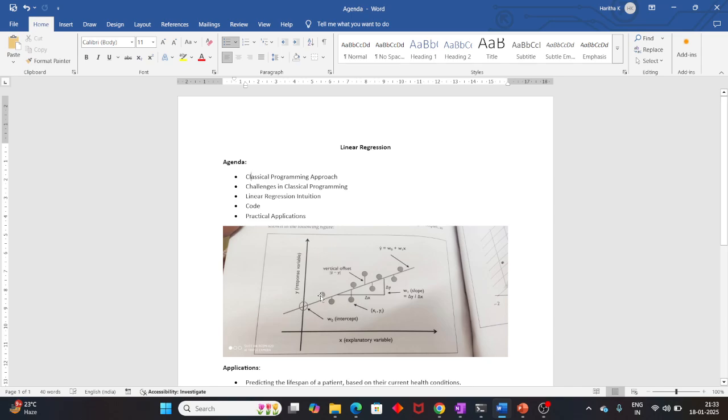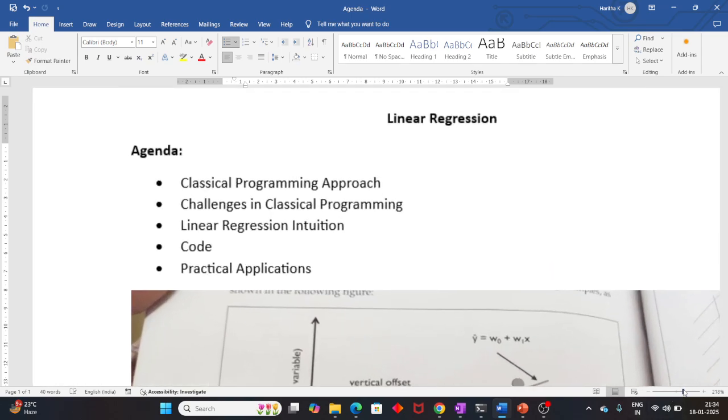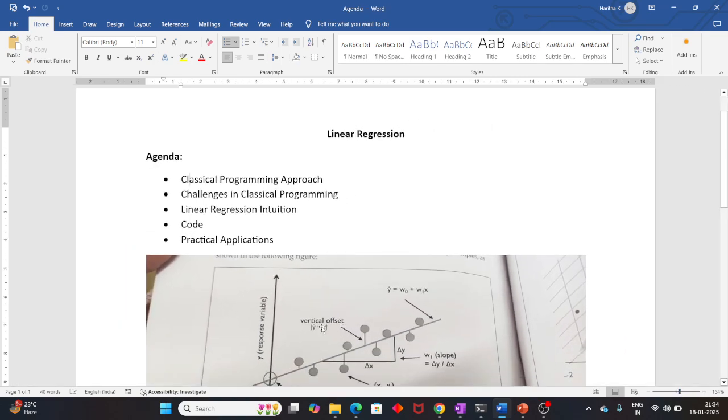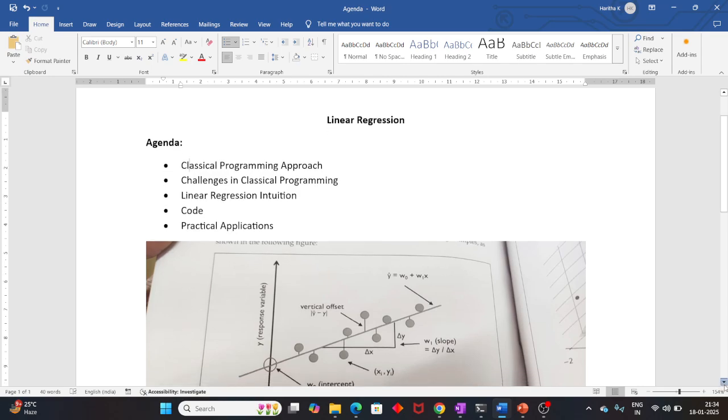So there is some error between the actual value and the value which the line is giving. Here y is nothing but the actual value. Y dash is nothing but the value which the line is giving. So when you subtract both, you will get some error which this model is giving.